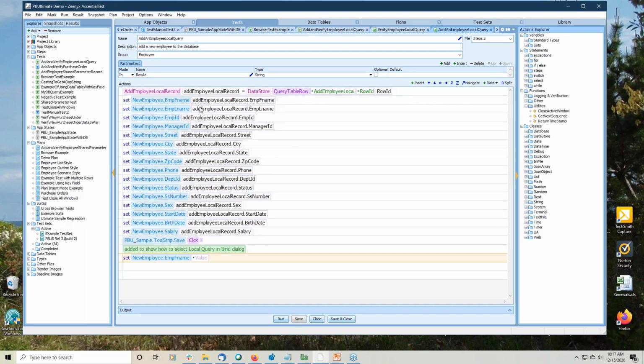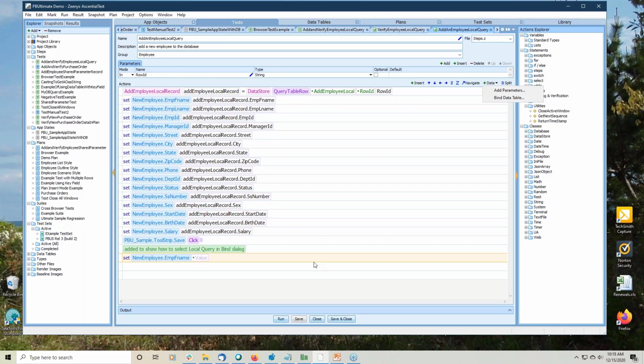Because what I did was, instead of creating parameters, using add parameters for my step, remember I'm in a step now, not in a test. So instead of using the most common add parameters, I directly bound this step to a data table. And you can see that. It's got a data store query, and it gives me a row ID. So it looks kind of like a test in that regard.